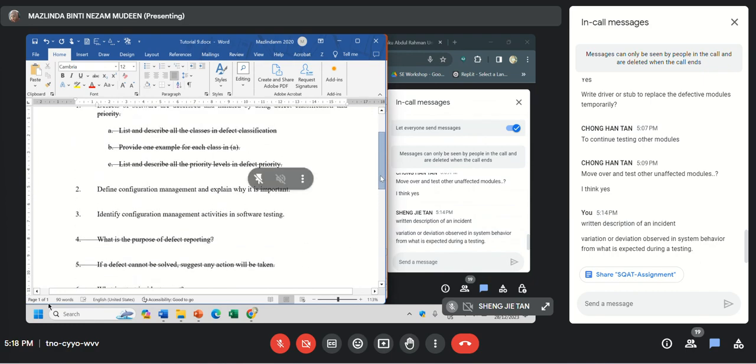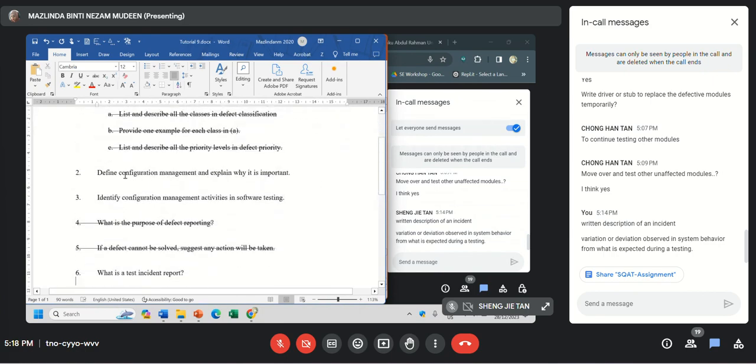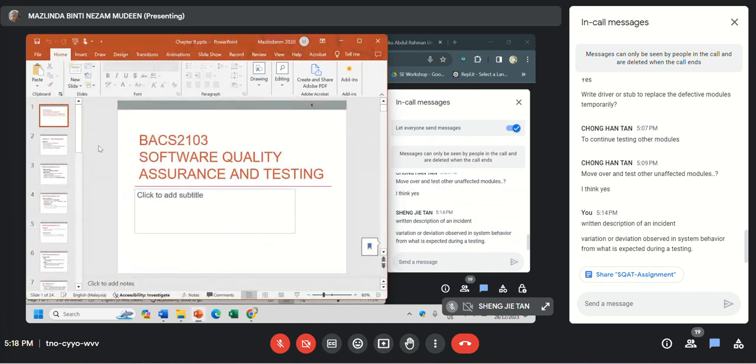Okay. So the next two questions are about configuration management. The first one is define configuration management and explain why it is important. Then the following one is identify the configuration management activities. I prefer to directly use the slide because there are too many things to say.